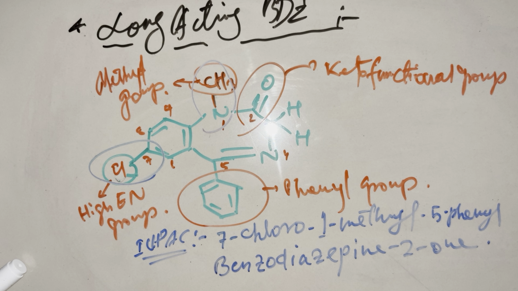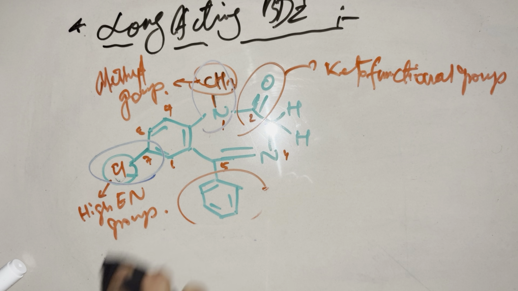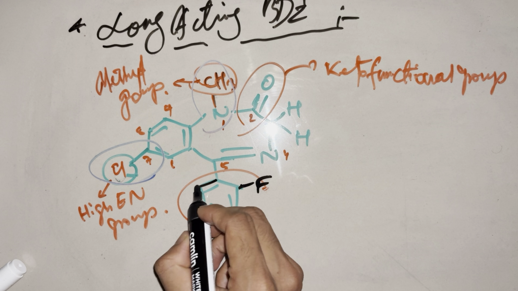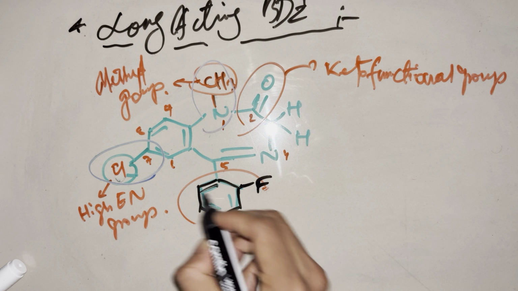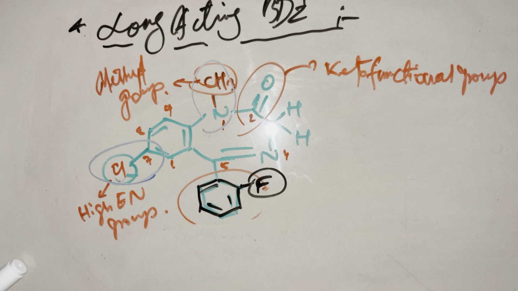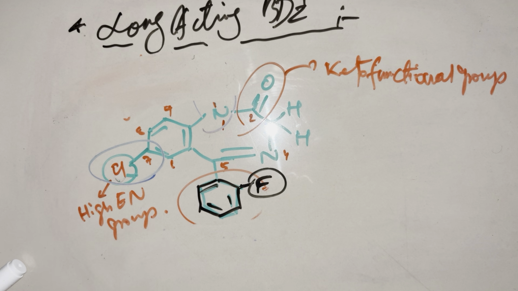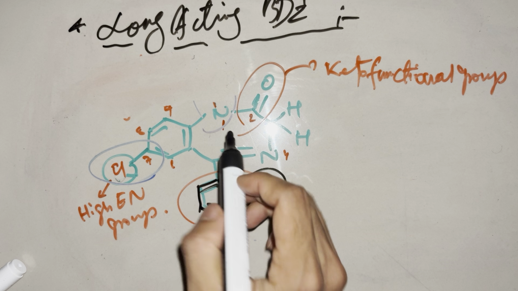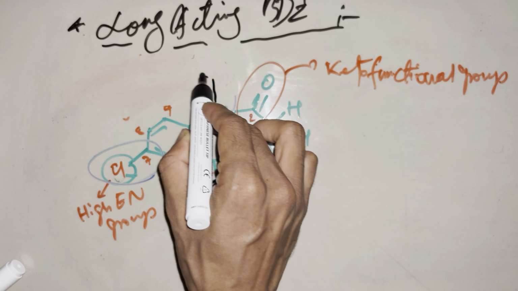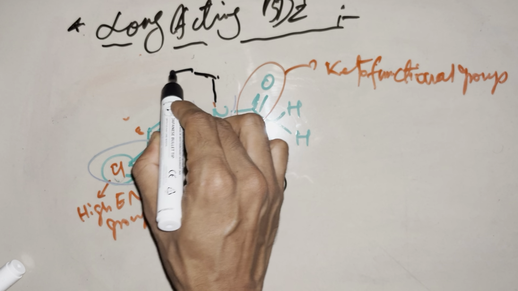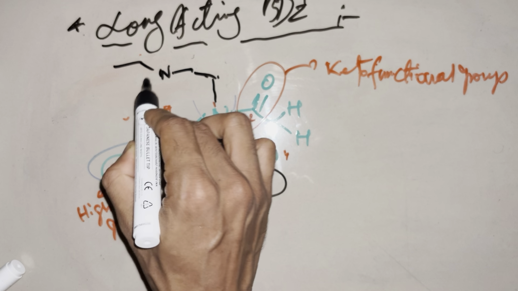So in flurazepam, everything will be the same as the structure of normal benzodiazepine, except what will happen? In that benzene ring, you will see one fluorine is added. So naming flurazepam. And the next thing is that this CH3 group will now be replaced. That is, the methyl group will be replaced by a diethylaminoethyl group. Ethyl group means 1, 2. So this is 1 carbon, 2 carbon. This ethyl group is connected with diethylamine.